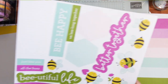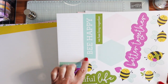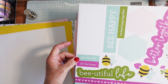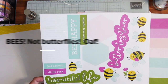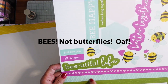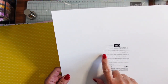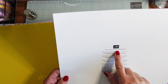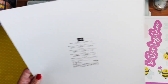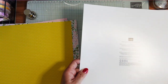And then you get a sticker sheet, lots of title opportunities. Better Together, Be Happy, We Belong Together, Just Be You, All the Buzz, Beautiful Life. I love that one. And look at all these adorable butterflies. And a journaling box, and of course you get some nice strips here as well. So that's pretty fun. Lots of stuff here to actually work with. And let me see, the colors are always detailed on the back. Basic Black, Bubble Bath, that's the pink, Daffodil Delight, the yellow, Old Olive, Petunia Pop, and Pool Party. That was Pool Party. And this purple color is the Petunia Pop. So that's a fun color combination.